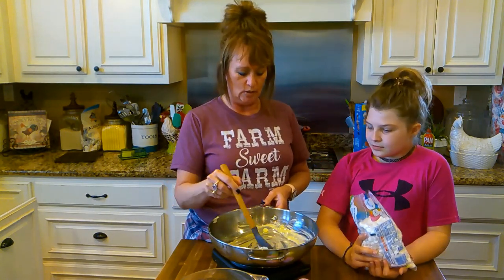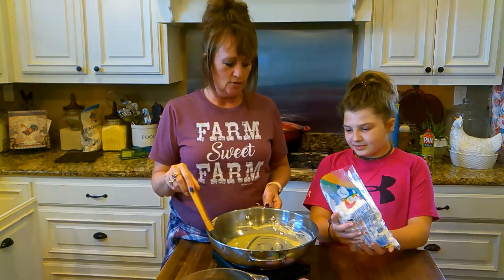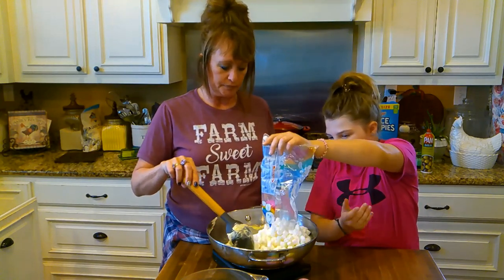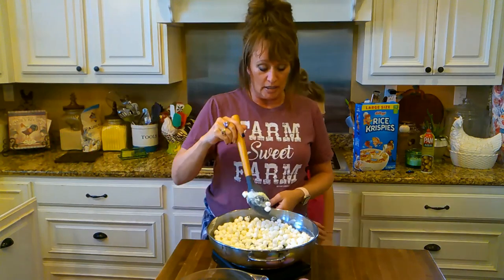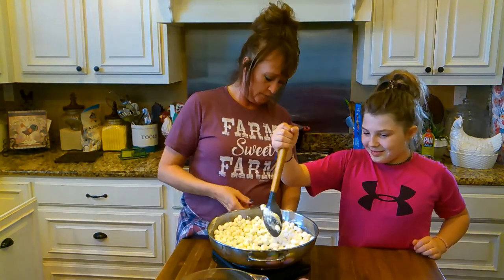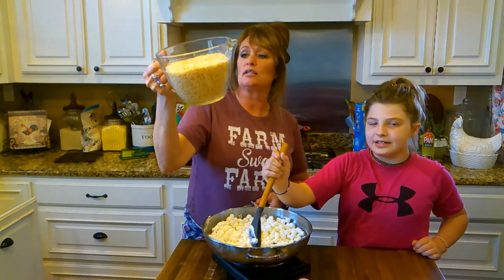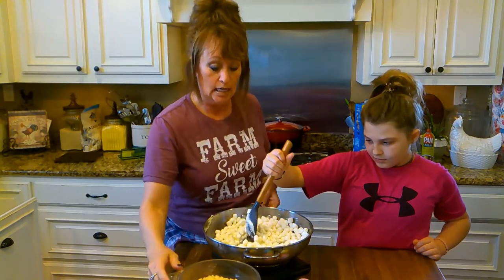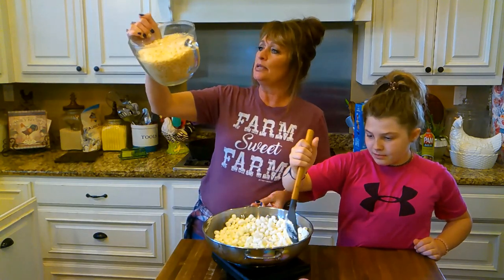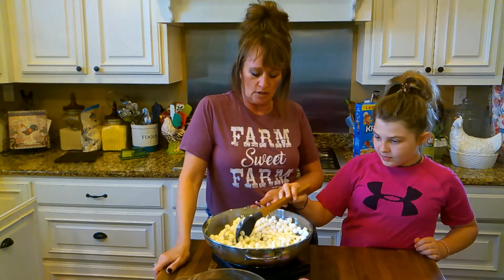That's why I love my gas stove behind us — it would have already had this melted up and going. Of course, if I'd already had it plugged in, it would have been melting too. Addy baby, pour in those marshmallows, darling. That was a 10-ounce package of the mini marshmallows. And then we have six cups of Rice Krispie cereal — that is one and a half quarts, 1,500 milliliters, one and a half liters. I'll put the recipe out for y'all.